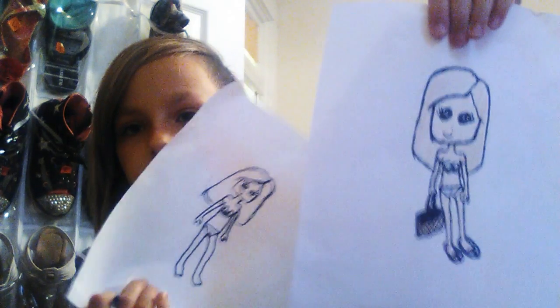Which do you think is better so far? I think this one. Not this one. It looks stupid.